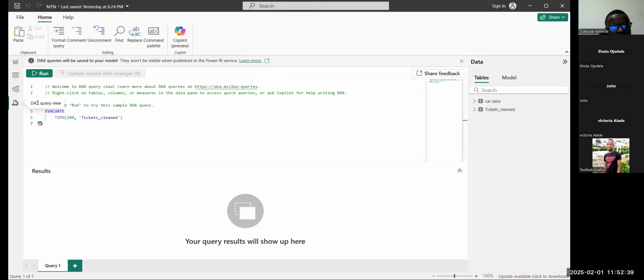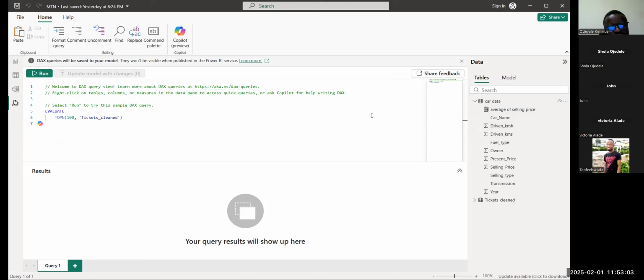So you can also use DAX to create a calculated measure. If you create a measure with DAX, it will just add that measure to the list of columns in this data pane here, but it won't add that measure to the data set.